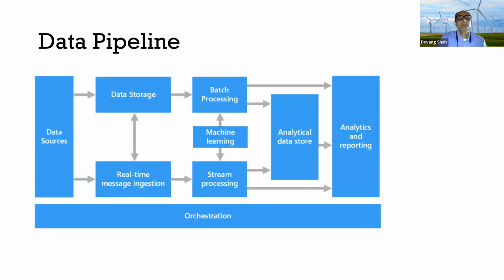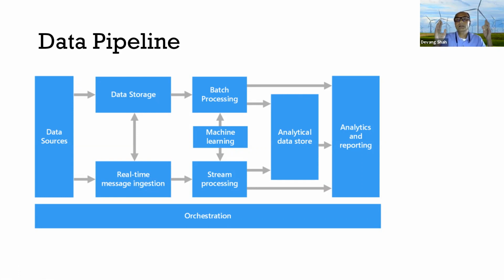Thank you. So here, it's a kind of technical side, but I'm just trying to show how data travels within the data pipeline, right? So you see here data sources, meaning it may be social media, it may be your business applications, it may be your phone, right? These are different data sources coming to a data store, meaning a place where the data is prepared, curated, and things like that, right? It can be basic data which was already there. Then there may be data which is coming in real time. What real-time message ingestion means is that when this real-time data comes in, sometimes it needs a buffer. So this particular rectangle is telling us that there is some buffering mechanism, because a lot more data is coming and you need to process it in real time.